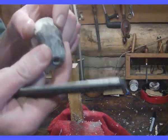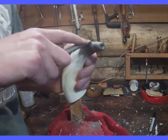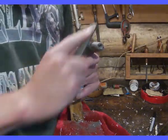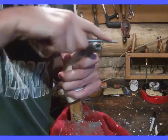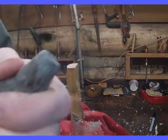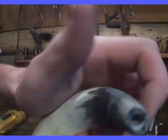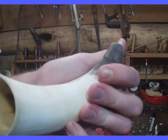That tip's looking good, but now I notice that it's not quite as deep here, so I'm gonna go back behind that shoulder. Get that shoulder good. And I would say this is pretty well roughed out. You know, I do have some finish work on it, but that will be later.